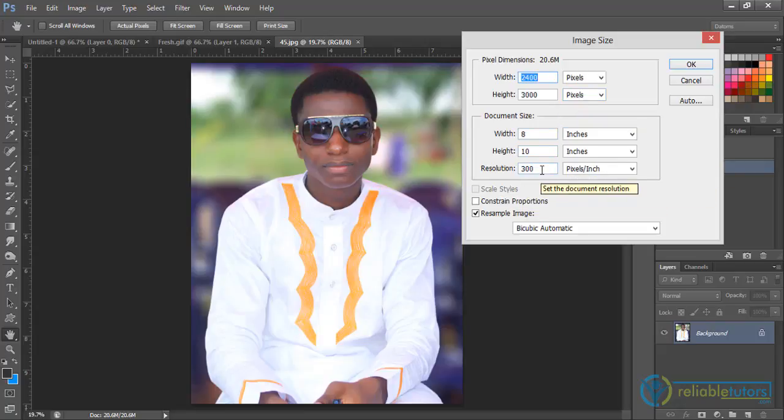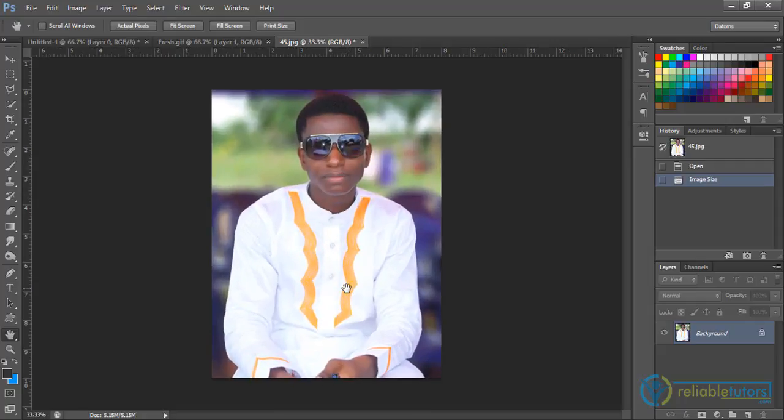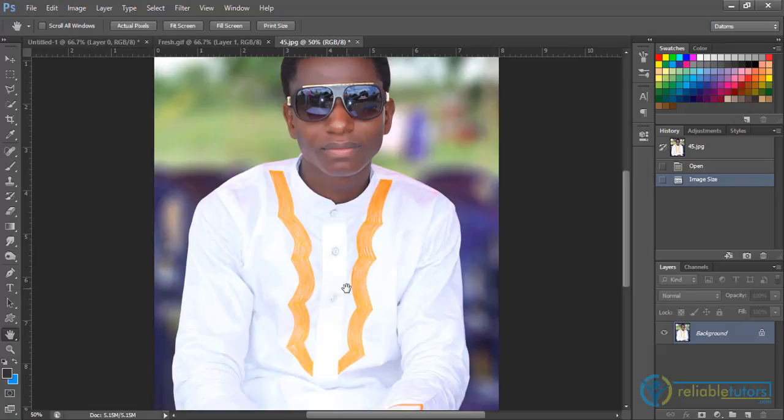Now, without reducing the width and the height, let's just reduce the resolution. Let's reduce it to 150, which is half of the size, and you discover that the width and the height in pixels will also be reduced by half. And then the new image dimension will change from 20.6 megapixel to 5.15 megapixel. Now, when I click OK, you discover that the image becomes smaller. That is to say, we have reduced some details of this image, therefore the resolution will not be that much as it were when we first opened the document.